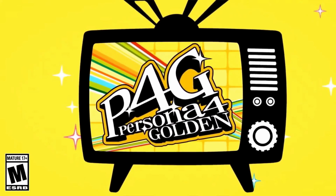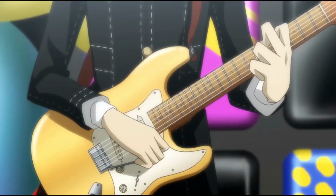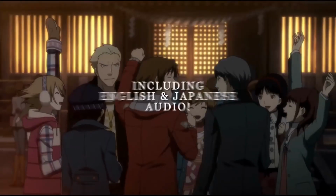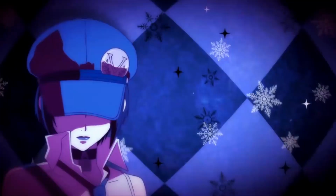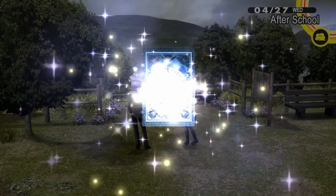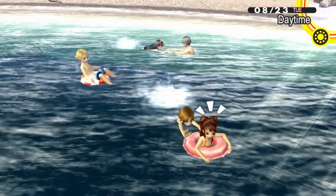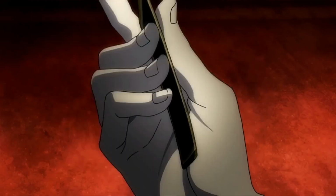Persona 4 was released in 2008 for the PlayStation 2. It was the 5th overall installment in the Persona series. The game achieved wild popularity and across-the-board praise, seeing it re-released with an enhanced port for the PlayStation Vita in 2012. It would go on to be released on all major modern consoles and PC. The story follows our protagonist Yu as he moves from the city to a small town called Inaba. A grisly series of murders takes place, and his team of high school friends and everyone's favorite mascot Teddy must travel through their TVs to the Shadow Realm to investigate and stop the killer.